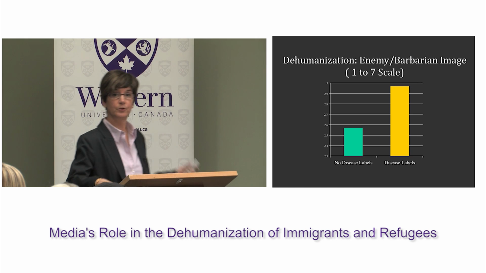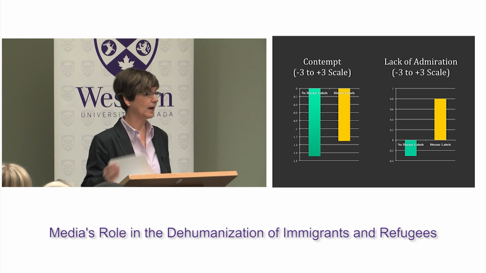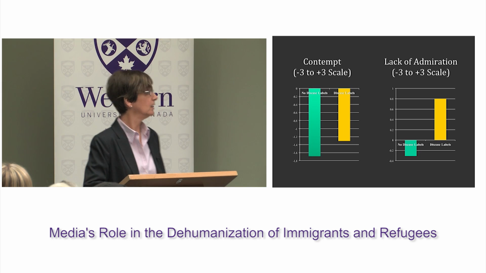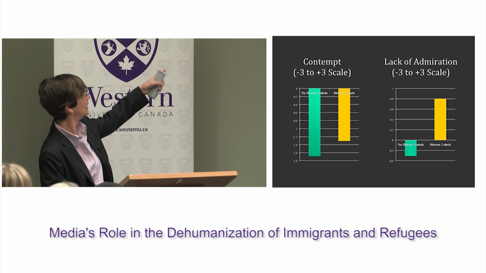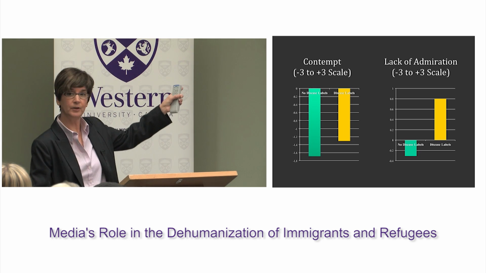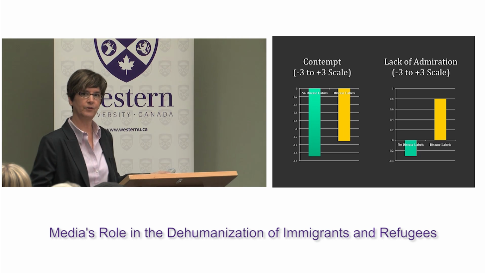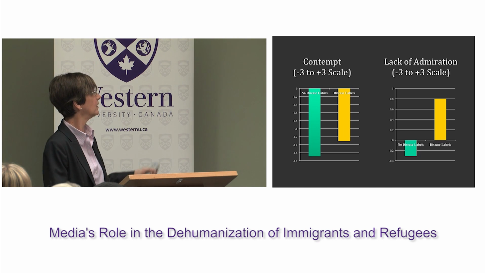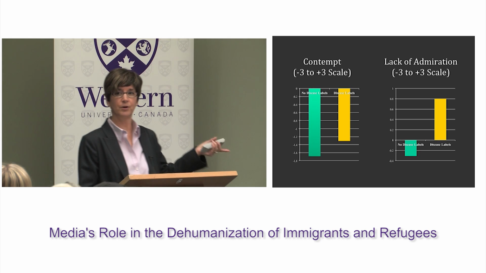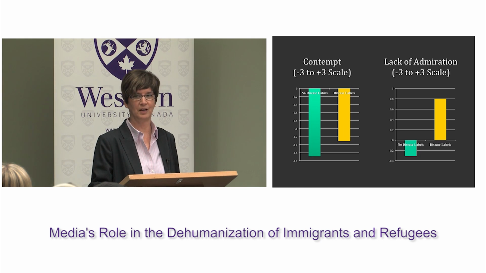This is emotions toward immigrants. So do you feel contempt towards immigrants, and do you feel admiration or lack of admiration? These are all, for contempt, negative, so they're not expressing a lot of contempt, but still a significant effect, so that they're more likely to feel contempt when the guy's got the suitcase with the disease labels, and they're more likely to say that they don't admire immigrants when that guy was carrying that suitcase with the disease labels.